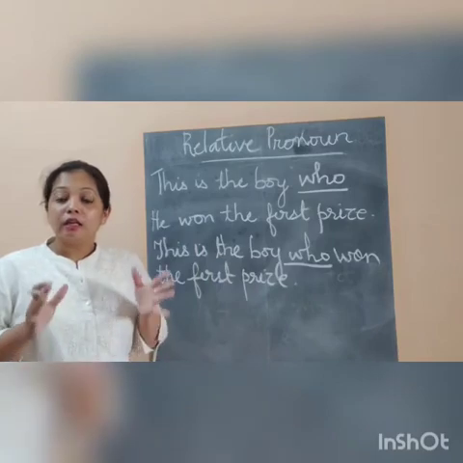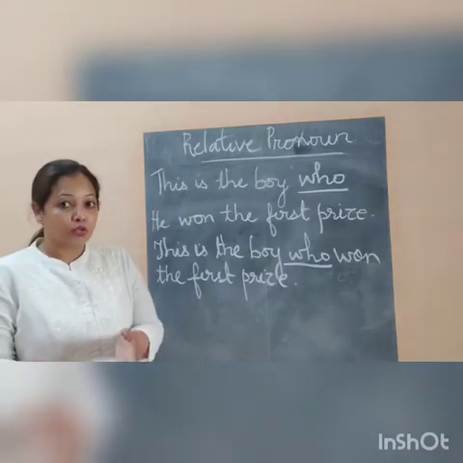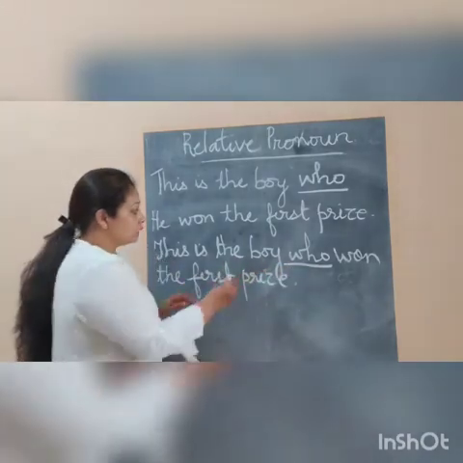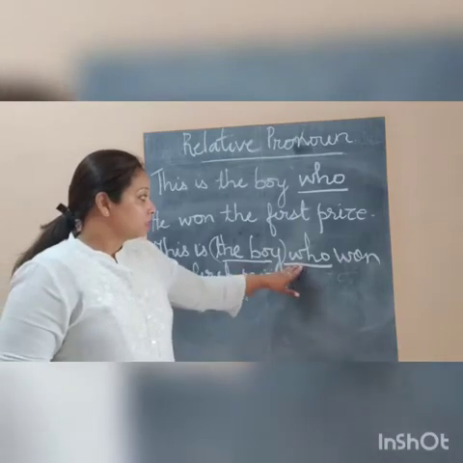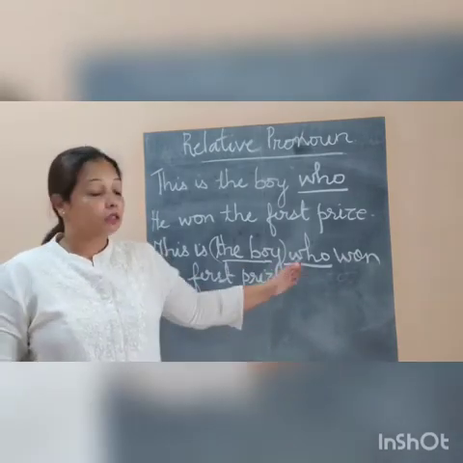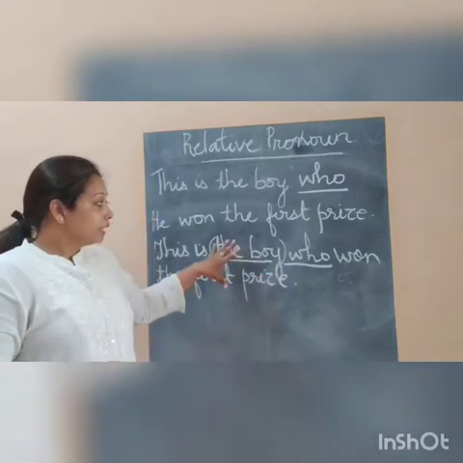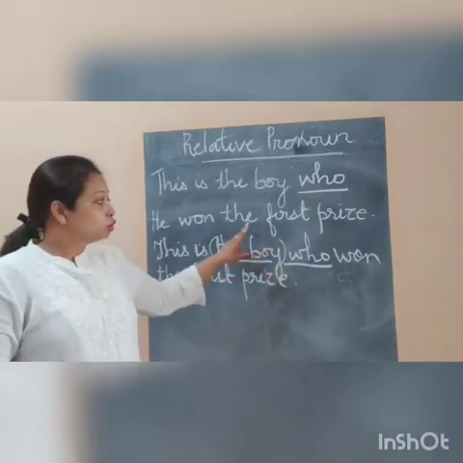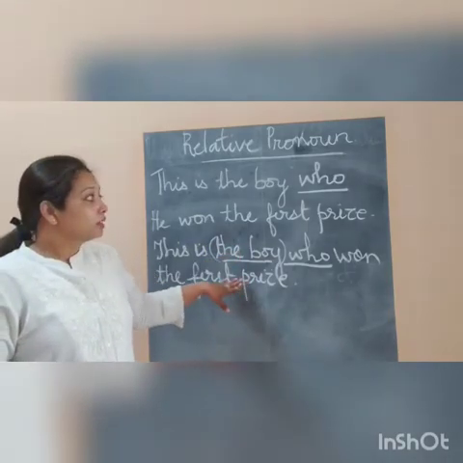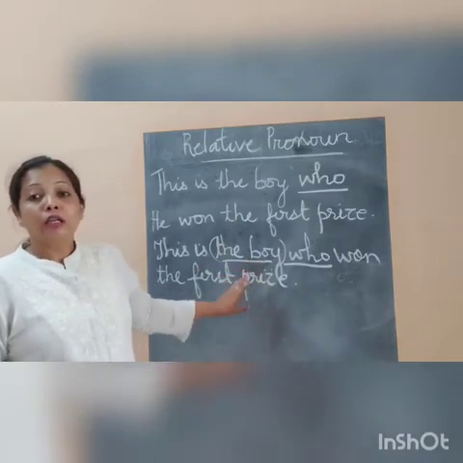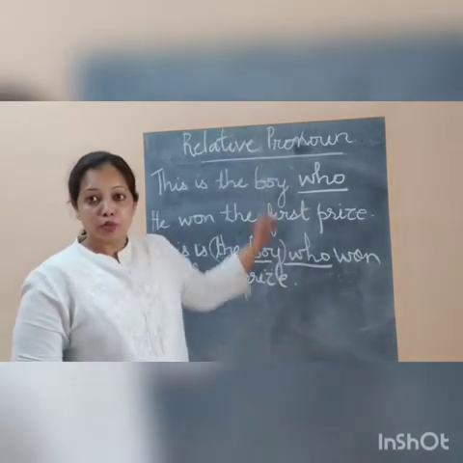Now who, you can see it isn't looking like a pronoun, but we have said what a pronoun is: a pronoun replaces a noun. Instead of a noun, it is used. So you can see the boy here is the noun and it is replaced by who. And who is also used to join these two sentences. So therefore, here when it helps to join these two sentences, it is called a relative pronoun.